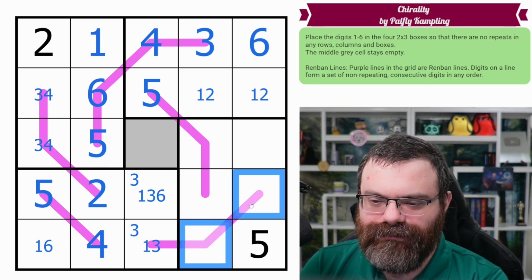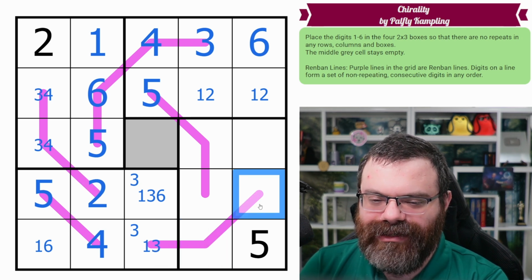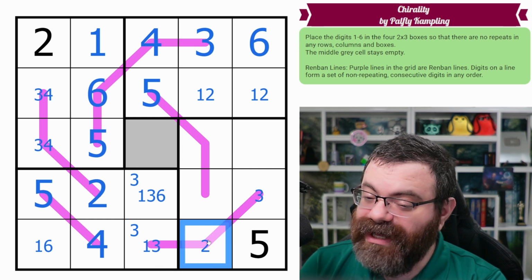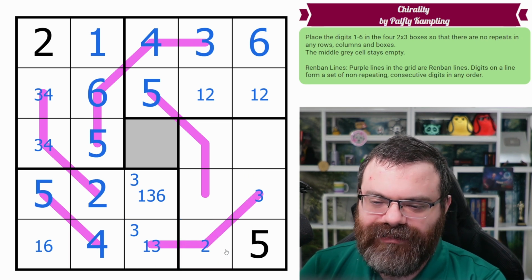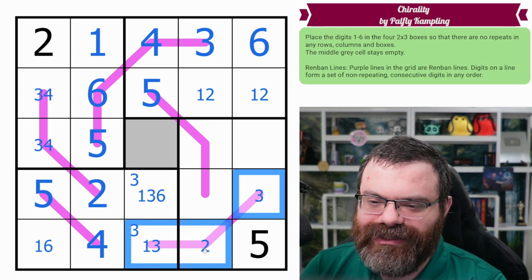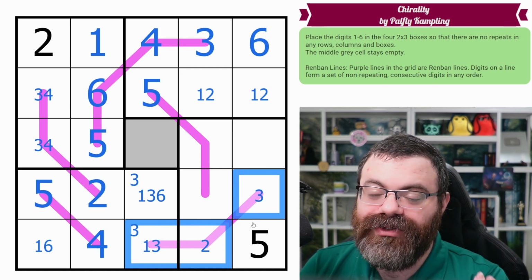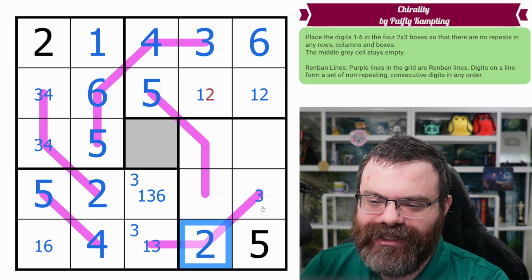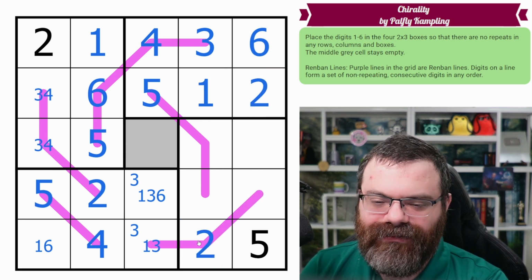So it's either 1, 2, 3, which would go exactly the 3 here and the 2 here. Or it's 3 with no 5 on it, which means it would still need a 2. Okay, this Renban always has a 2 on it because it doesn't have a 5 on it, which means it doesn't have a 6 on it. So it's from 1, 2, 3, 4. And so 1, 2, 3 or 2, 3, 4, both of which have a 2. So, and this is the only place for 2 now. So that's the 2. That's 1. That's 2. I'm going to get rid of this pencil mark before it confuses me.